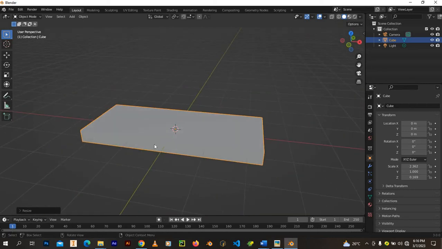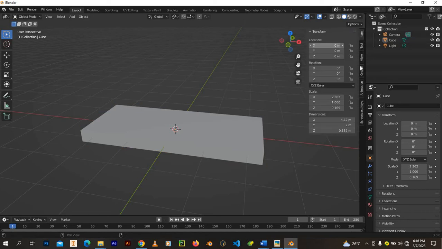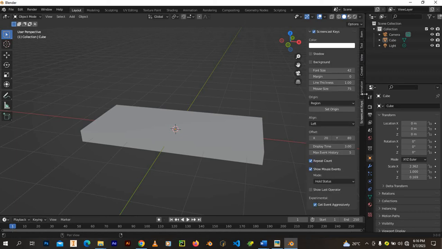What we have here is object mode, and you can simply know that by coming over here where the mouse is right now. It's showing as object mode, but if you click the drop down, you can see all the possible modes that you can be in. For now, we'll be talking majorly about object and edit mode. In later classes we might touch a bit on the rest. Give me a second, let me turn on the screencast keys so you can see exactly what I'm pressing on my keyboard.